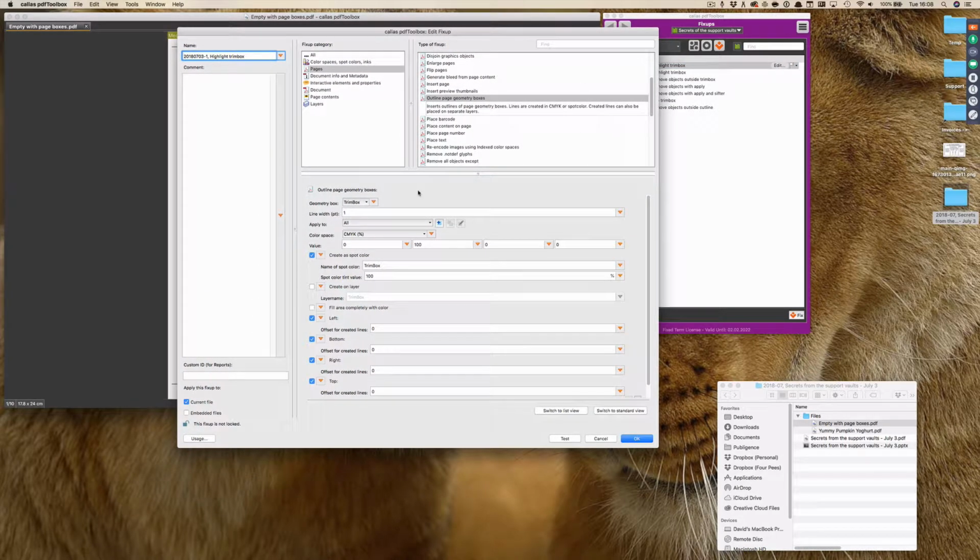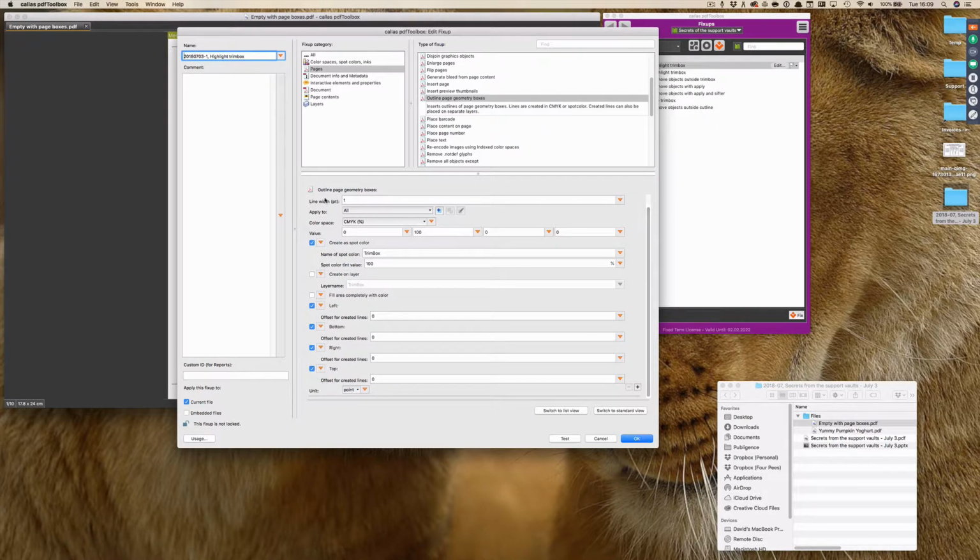And that one, if you want to find the fix-up that is used, the fix-up is called outline page geometry boxes. This is a pretty old one. It has been in the product since pdfToolbox 8 or maybe even before. It's a relatively old fix-up in here, and what it does is exactly what the name says.